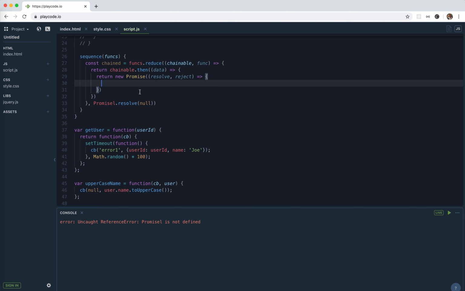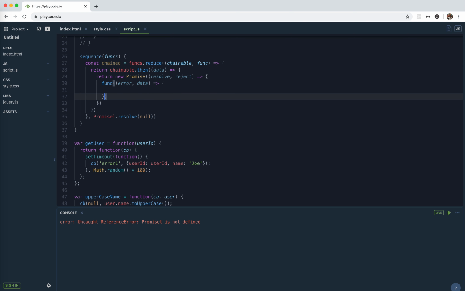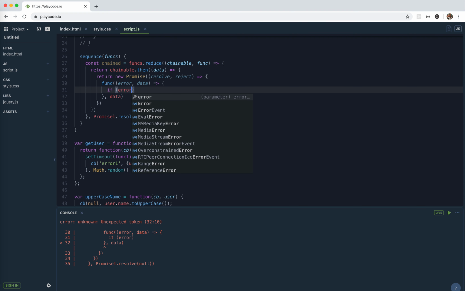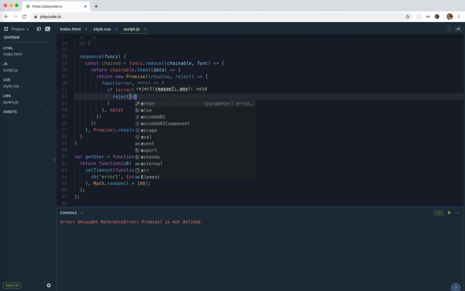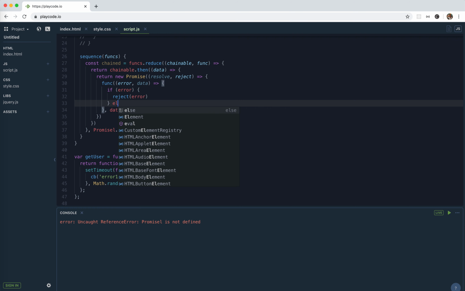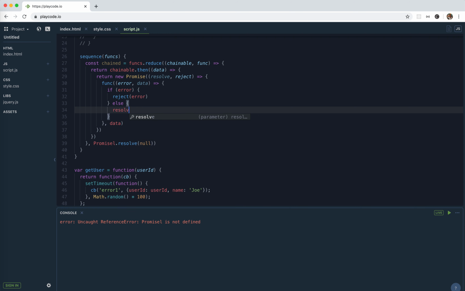In this promise, the current function will be called. So it should be a function call with a callback. Callback will have the error and data. So if error, we just reject it. If not, we resolve with the data.